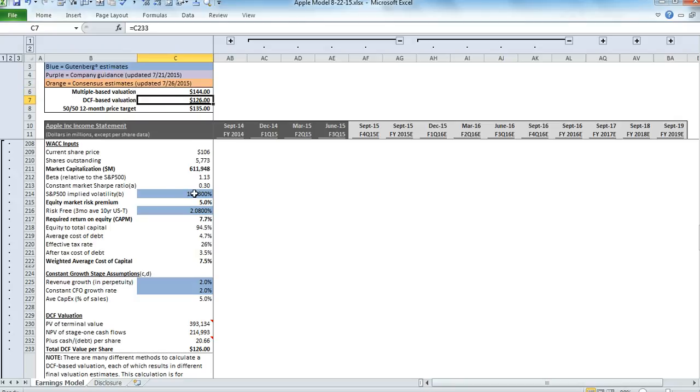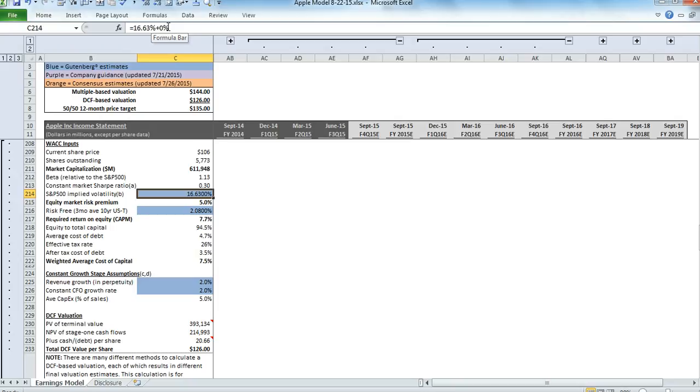So let's start with volatility. Right now we've got 16.63% implied volatility. This is a 3-month average figure. Last week the VIX was over 28% on Friday. So obviously our 3-month average is much lower. But for a 1 day or 1 week change in volatility, we actually would not just put that value in. So you wouldn't want to put 28% in here. It's going to be the 3-month average daily volatility.